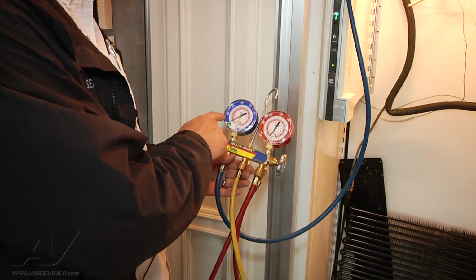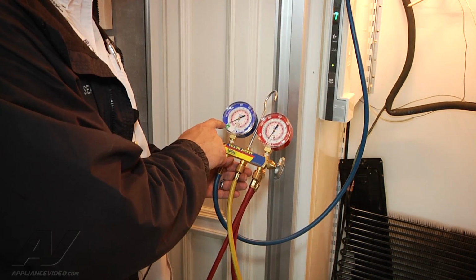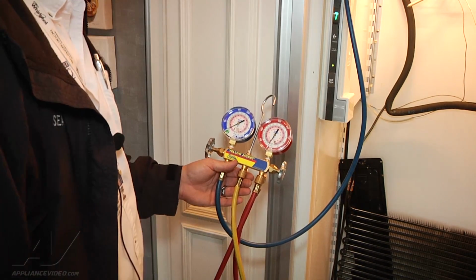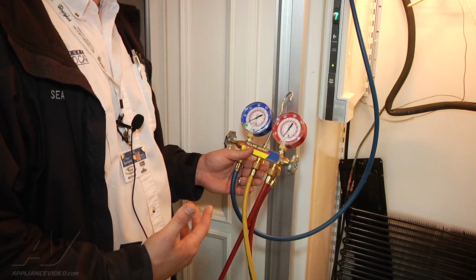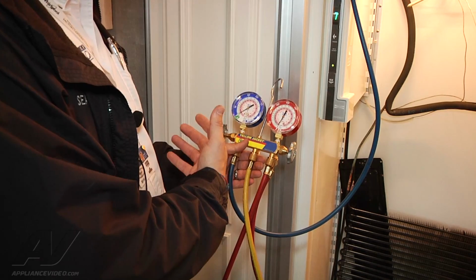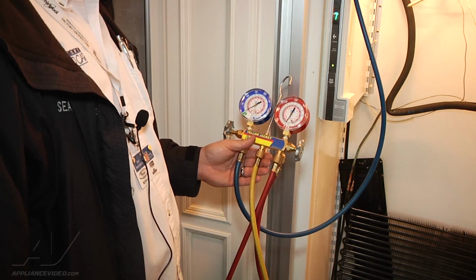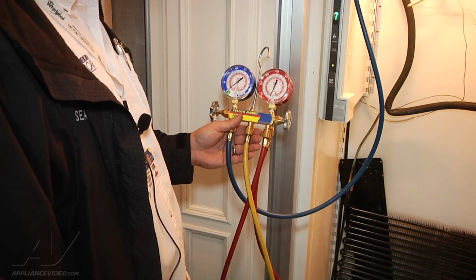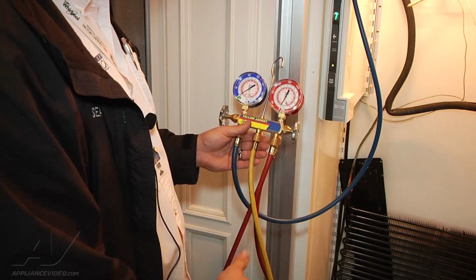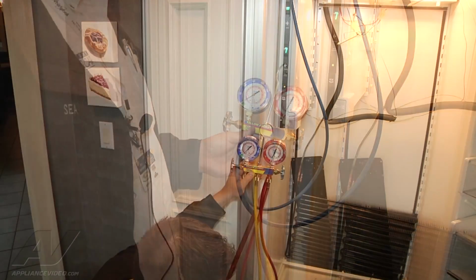Right here on the big blue numbers with a little bit of green, you can see it's at 0. When we turn the reclaimer on, it's going to go down and creep towards 30, which is going to show that it's in a vacuum. We're going to leave that run. That's going to eliminate moisture, because in the vacuum it's going to cause anything in there to boil based on temperature. So we're going to remove moisture in the process as well as create the vacuum. We'll leave that run for a few minutes, and then we'll close my gauges, turn off the reclaimer, and monitor to make sure that there is no leak, that it doesn't start to seep up.